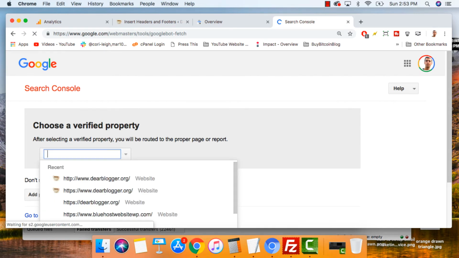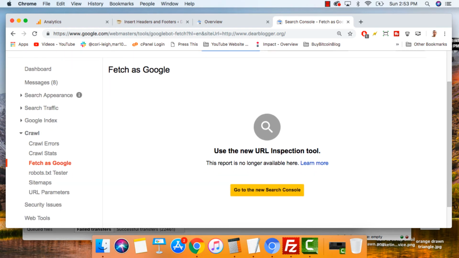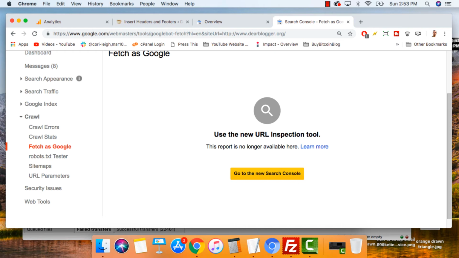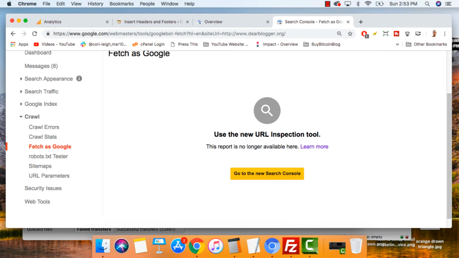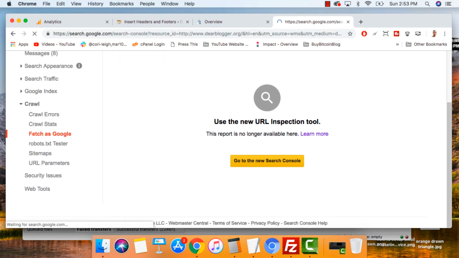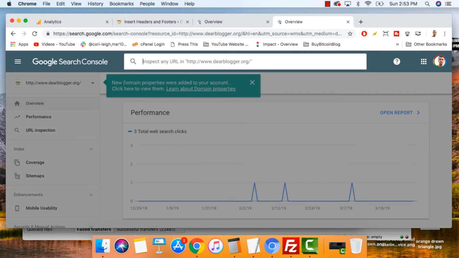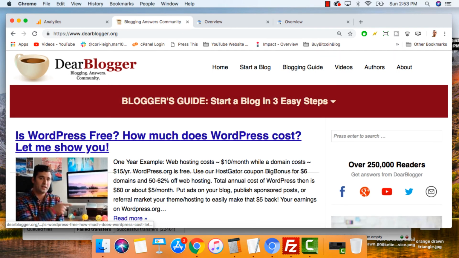Let's get over here. You just select a property. They're often updating this tool, so maybe there's a new URL inspection tool that has happened more times than I can remember, and is actually one of the most annoying things Google can do. So, looks like URL inspection has moved to the Webmaster Central. So from here, you can get Google to actually look at your new URLs. For example, the latest blog post.